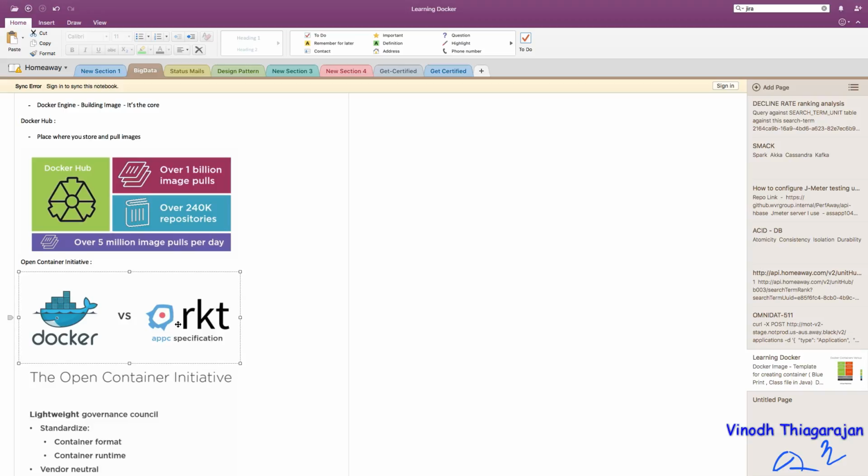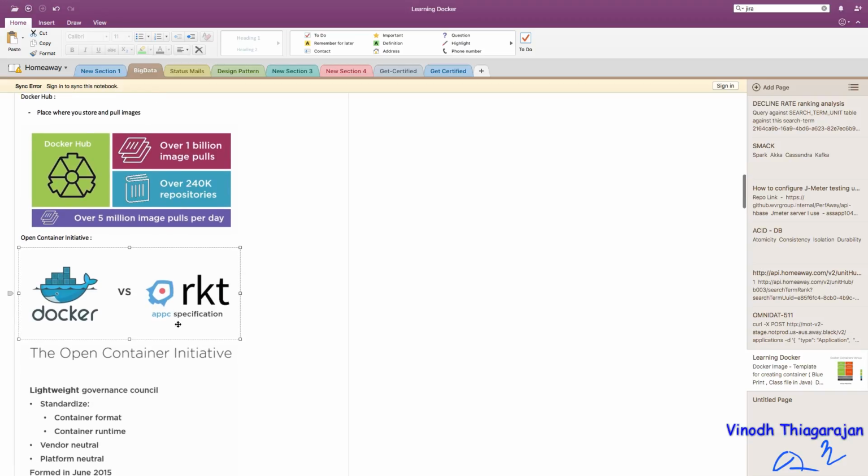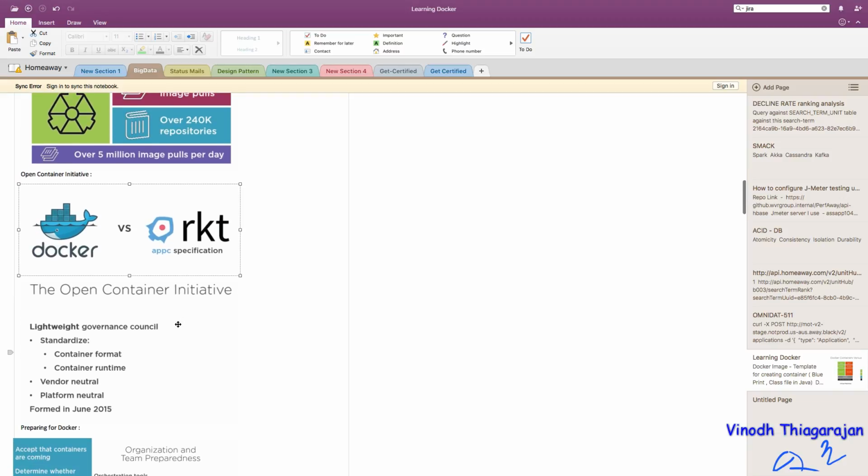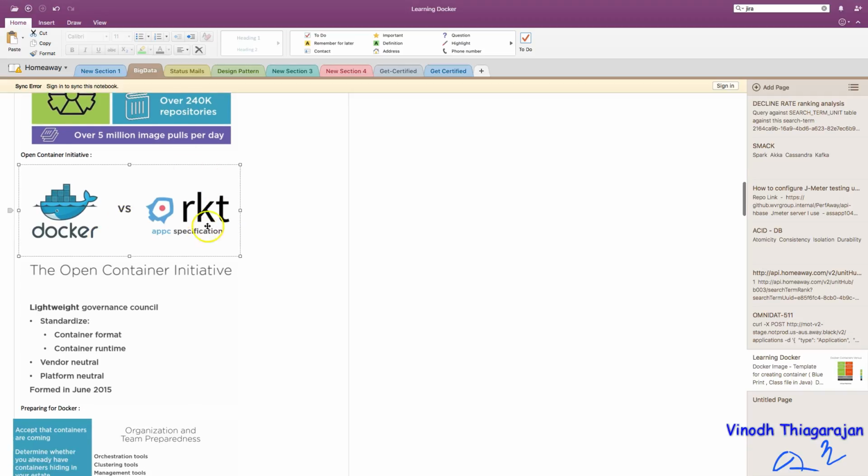They started a kind of council, a governance council, where they said we can define the standards and we can still have it as a Docker version of the project, but we will follow your specification, and we will make sure that we are neutral to any vendor or platform, and get this going. So they started this initiative, and Docker still remains Docker. You won't even feel that this company is involved.